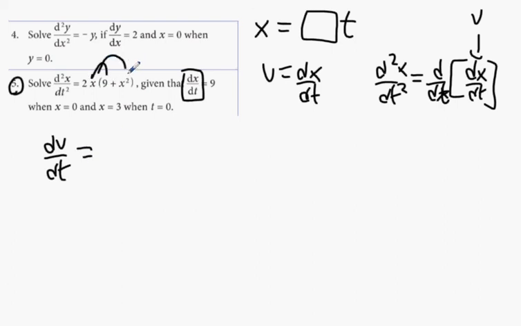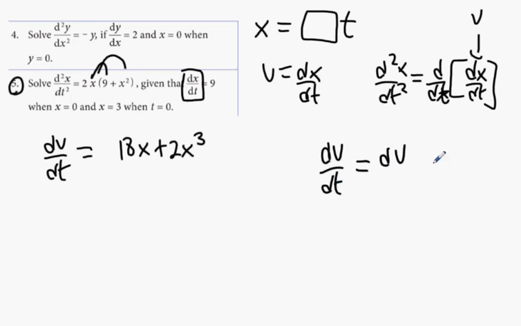So dv dt equals... I'm going to multiply this out. Not keeping it like that. Okay. So 18x plus 2x cubed. Everybody happy with that? Wrong choice, because the x's are blocking it from happening. Is that right? So because the x's are blocking this from happening, we're going to reevaluate our decision on the second derivative. Second derivative is dv dt. I know if I separate it out, and then I pick the letter I have, everything will be hunky-dory.